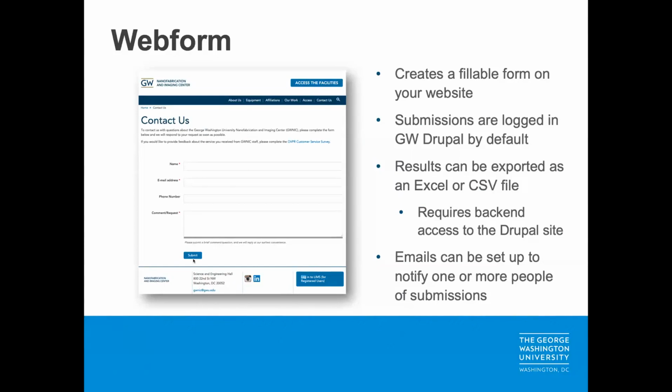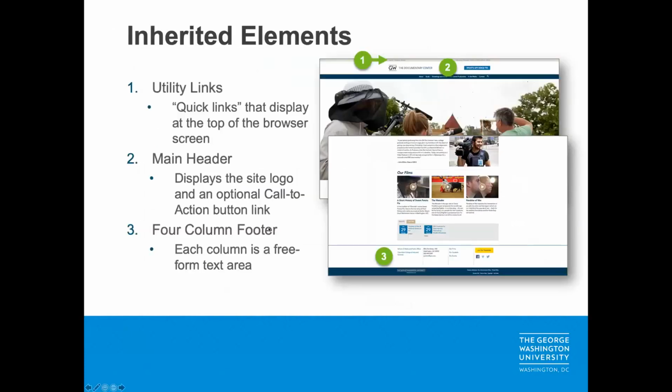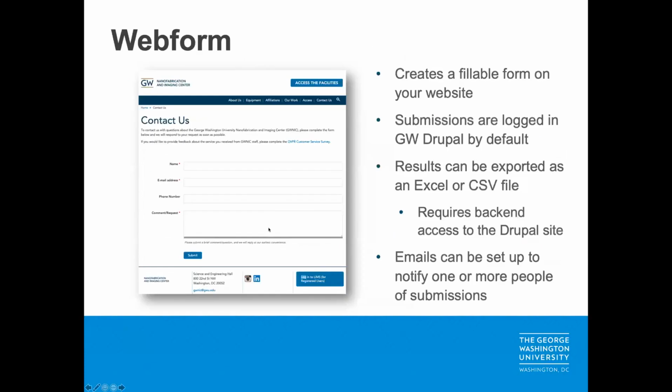And we'll talk about the different permission levels in just a bit, but only a site administrator or a content supervisor can create a web form page and can access the results in the back end to the web form submissions. From there, those results can be exported as an Excel or a CSV file, but again, it does require a site administrator or a content supervisor. I think that's it as far as an overview of the web form page.